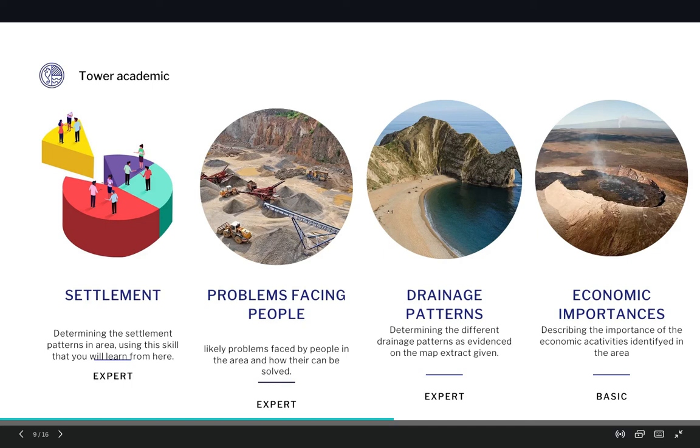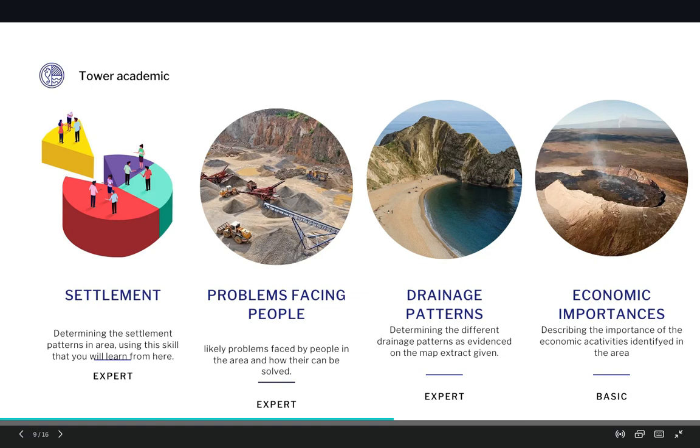Okay, then we also look at the drainage patterns. On that map you might have so many features. You can have rocks, hills, water bodies and all that. The drainage patterns we are talking about are how water in various areas is flowing. For example, you may find a river originating on a mountain, which is what we call a radial drainage pattern. That water is flowing in all directions because it is coming from the highland, flowing downwards, and there are many others. We shall look at them when we get there.